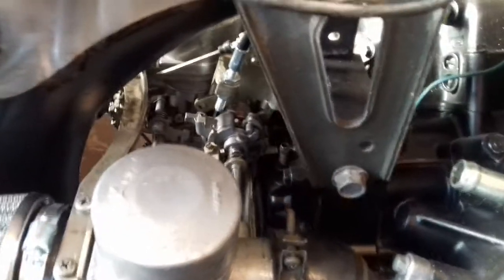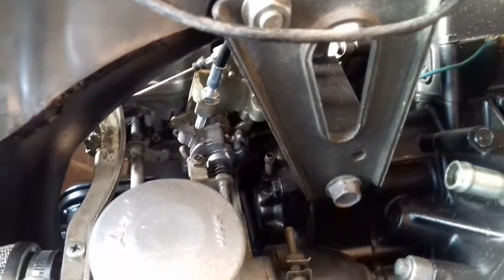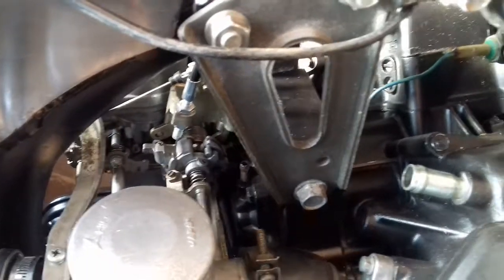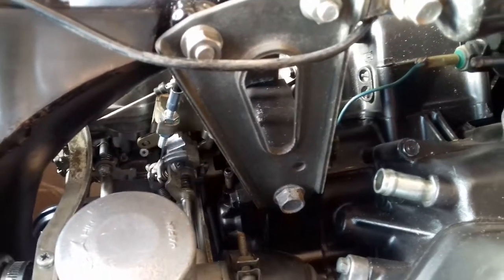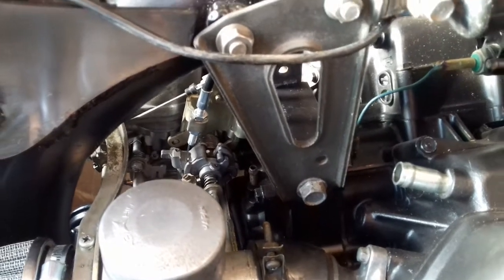So what I've done is I've connected that. I spoke to my brother and he said you should be able to get away with it being just a one cable system, because it's got a massive return spring. So it should be okay.